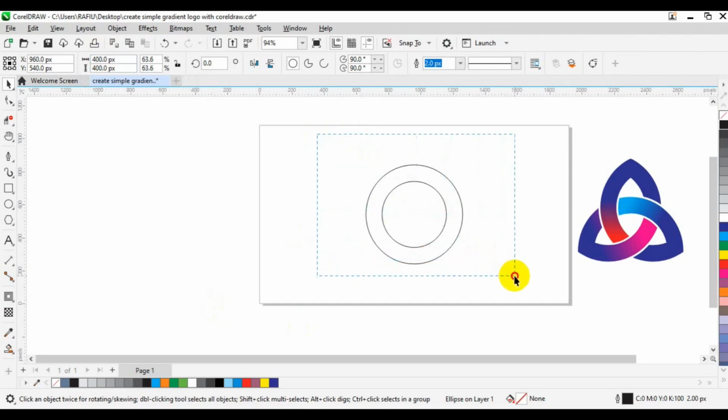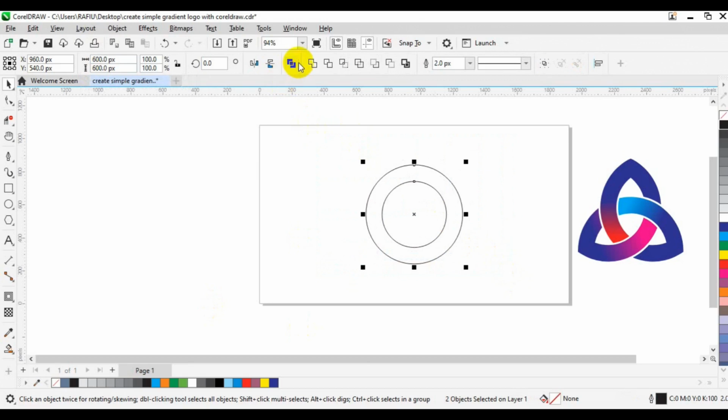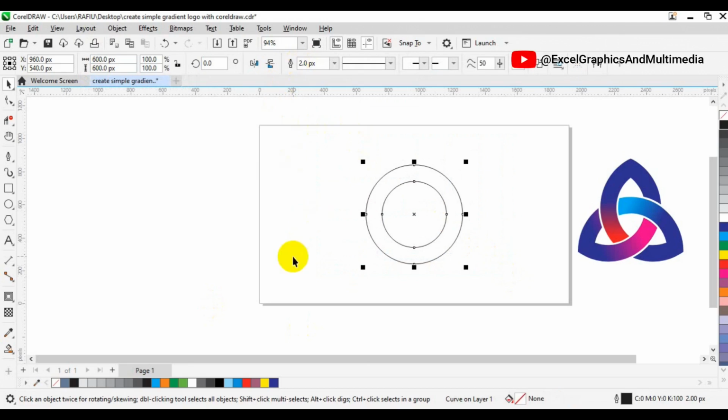Then select everything right here and then come to the home tab right here. So this time around you need to choose combine, or you press Ctrl L on your keyboard just to combine the two shapes together. All right, so next thing you need to do is to make a duplicate of this. For you to do that, you just have to right click, press Ctrl key down and drag a little bit, and make sure you release, and then this time around you have to just copy here. This allows you to make a duplicate.